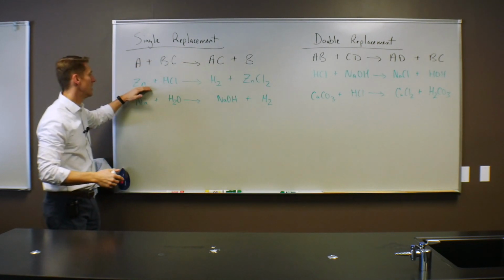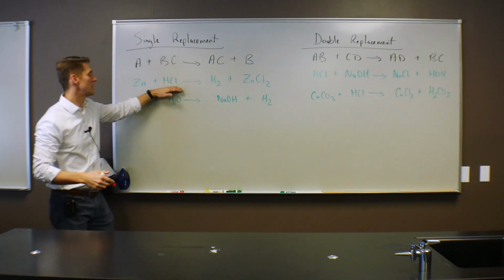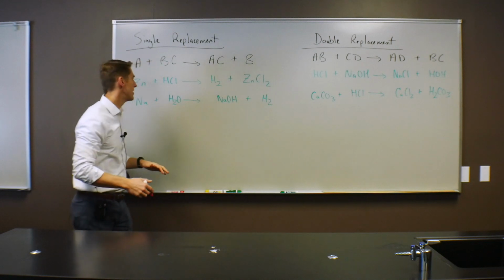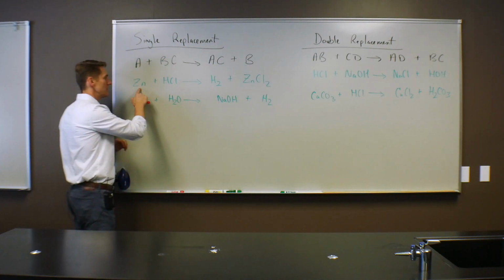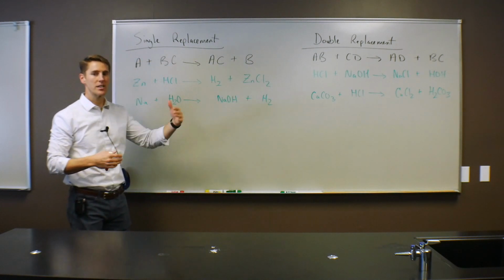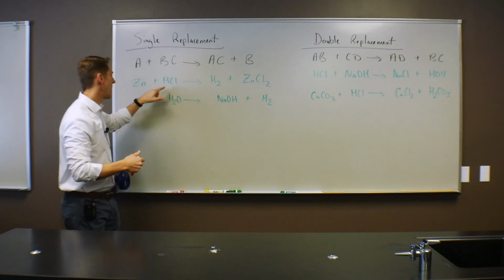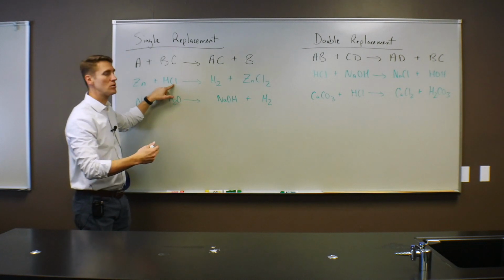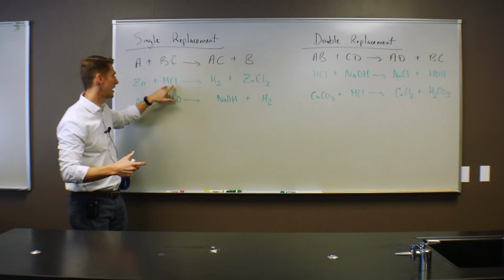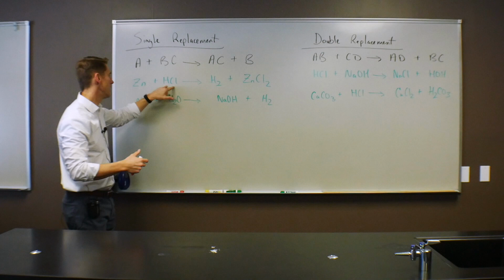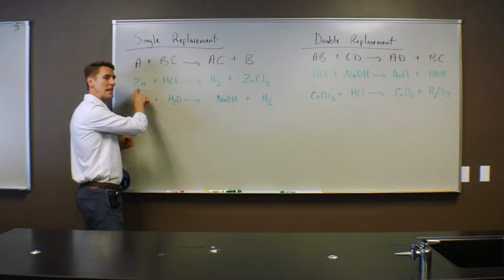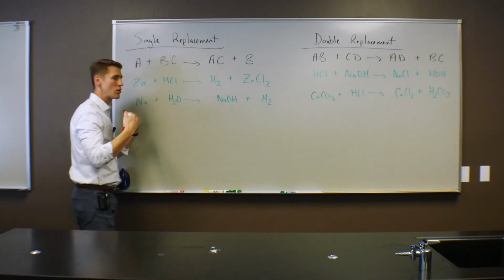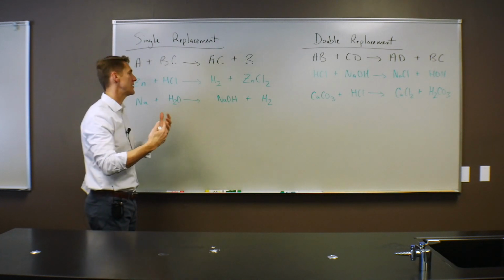So let's look at some examples here. I have zinc reacting with HCl, giving us hydrogen gas plus zinc chloride. If you look at what's happening, zinc is a metal. It has a tendency of transferring electrons to nonmetals. And hydrogen, even though it's a nonmetal, is almost losing its electron to chlorine. It's still sharing electrons. This would be a polar covalent compound. But who's zinc most likely going to replace? The hydrogen.